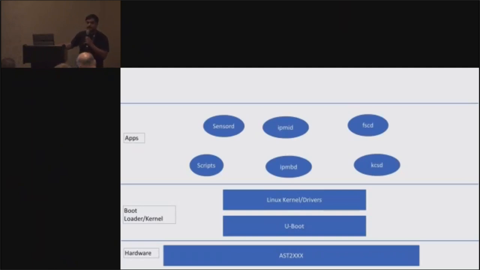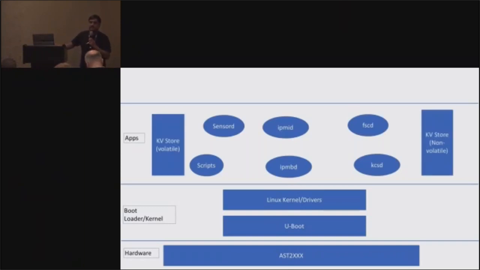Then we like the Unix philosophy. So all the applications that we need, we try to make as standalone as possible, so they don't need to talk to each other. Each of these domains or features is implemented as a separate daemon. But we found there are some areas where we need to communicate, like IPMI. We need to get messages from KCS or IPMB, get the IPMI stack running, and then get a response. For those things, we use a Unix socket as the mechanism with client-server technology. The server has a Unix socket open, listens for client connections, and responds. So this is our structure.